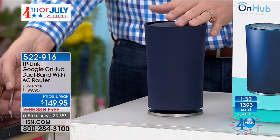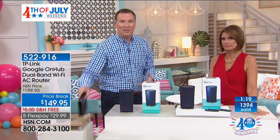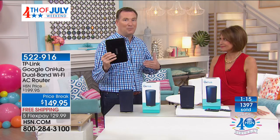Get rid of that, and when you get the fastest router that we have ever had, that no longer becomes a problem for you. You constantly get those speeds that you're paying for. A lot of people have 100 megabytes of speed, but this thing can only handle 54 megabytes, so it can't even handle the newer speeds. That's why you gotta get rid of this and step up to the new technology.